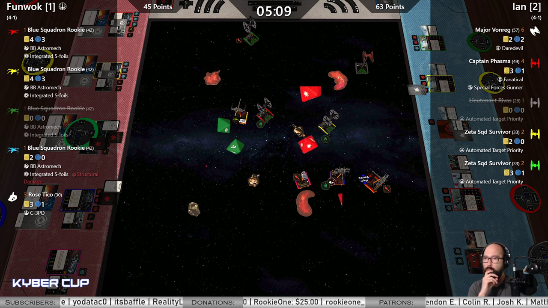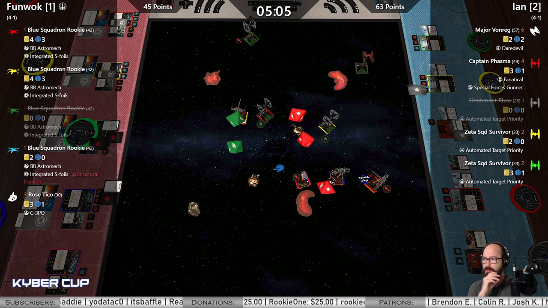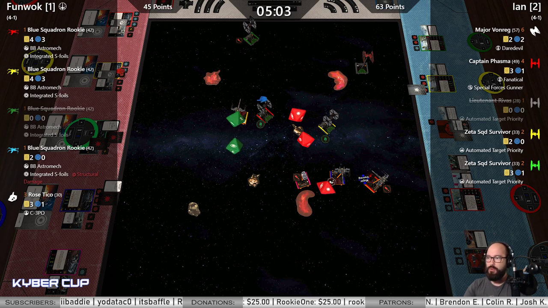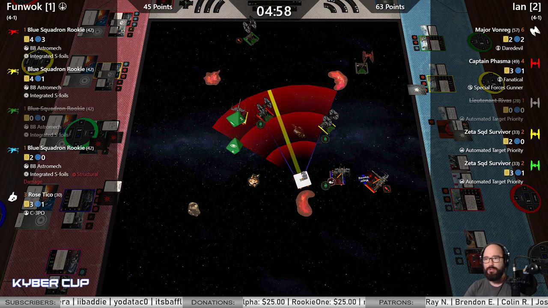Oh, it is a special forces gunner. Two hits, two shields off yellow. I didn't even notice that Phasma's throwing two out the front, but I love it.